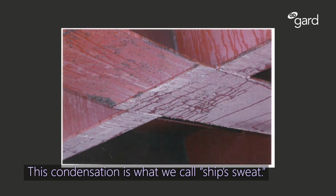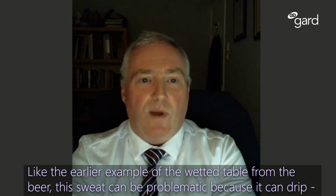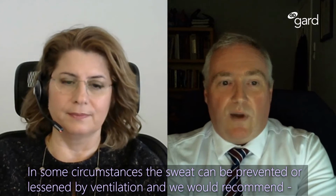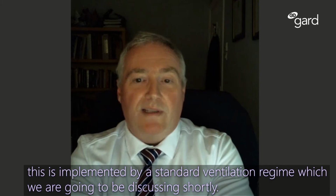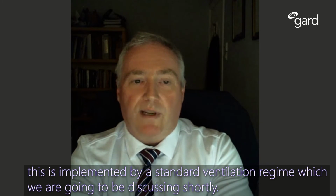So this condensation is what we call ship sweat. Like the earlier example of the wetted table from the beer, this sweat can be problematic because it can drip down and wet the cargo. Can this be prevented? In some circumstances, the sweat can be prevented or lessened by ventilation, and we would recommend this is implemented by a standard ventilation regime, which we are going to be discussing shortly.